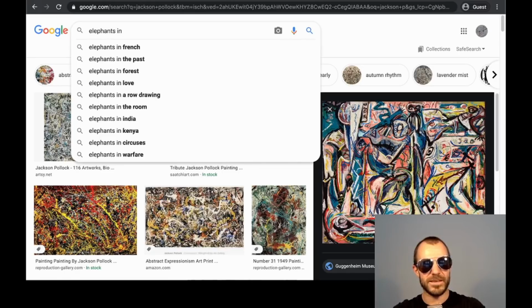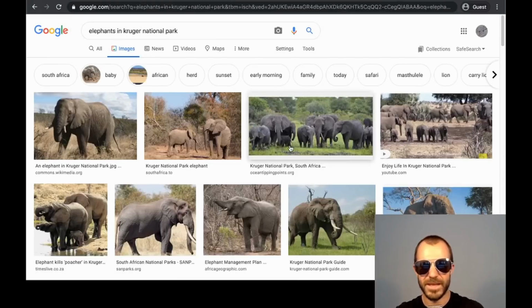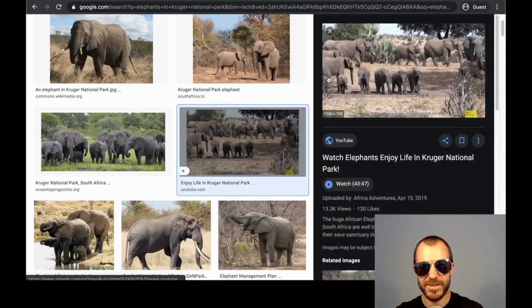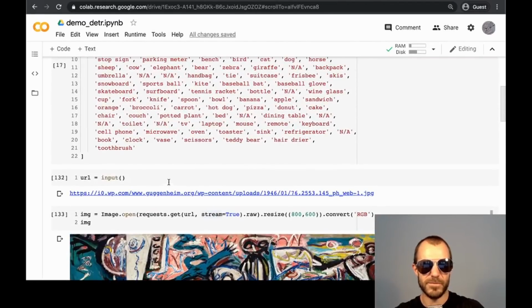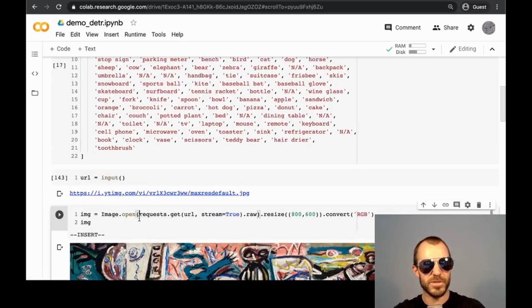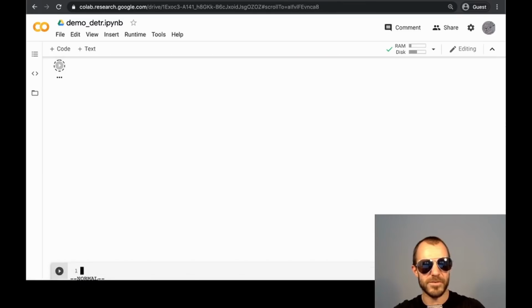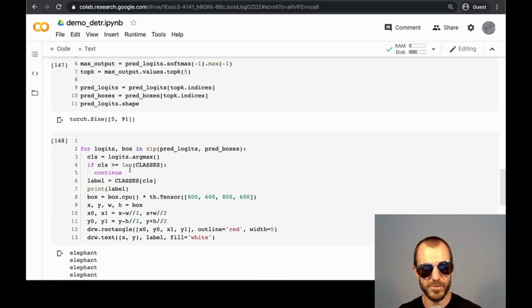Elephants in Kruger National Park. Just the easiness is astonishing. You can just load it up, have a notebook, and with very few lines of code, you can put something together that detects these bounding boxes. Lots of elephants, and remember we only have the top 5 elephants right here.